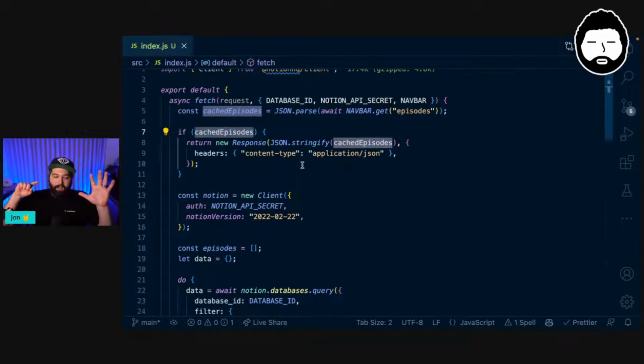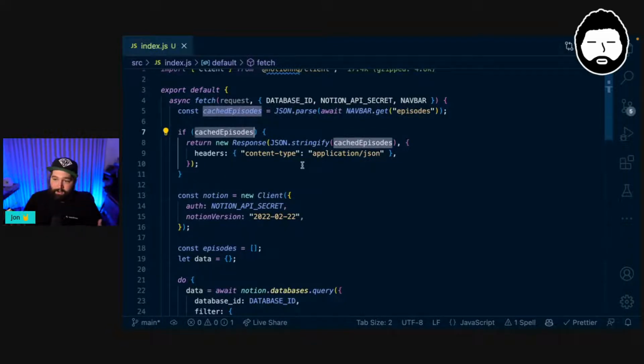Because if from Australia, where I am, I was to go to the Sydney data center and get the KV store result for the Sydney one, and then that was updated, that would now not match another value that a different KV store has. So because you have copies of this all over the place, it would usually be a problem that they would all be out of sync and not have the same value.